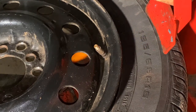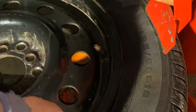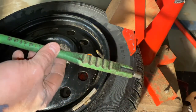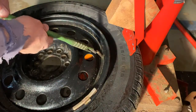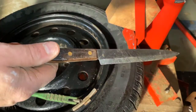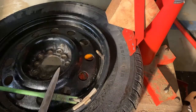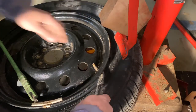The best thing to do is to completely remove the tire from the rim, but in the interest of saving time because it's late here tonight I am not going to do that. That's why I broke it down in the area that I did — I have access to the underside just the way it is. You'll also need this valve stem remover and inserter; it has a swivel head and is threaded so it threads onto the valve stem. And you'll need a way to cut the old valve stem from the underside — a razor blade is best, but with the tire still on it's easier to get in with a bigger knife to cut that nub off the bottom, right close to the rim.